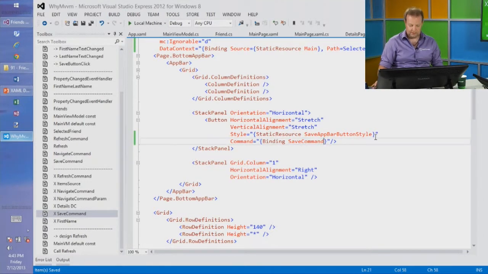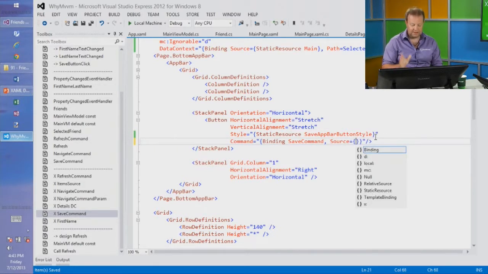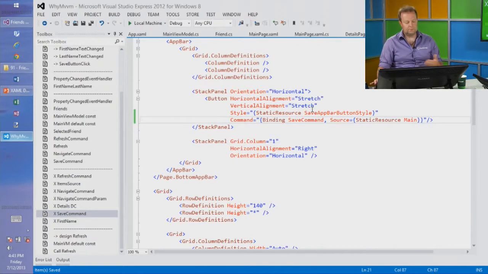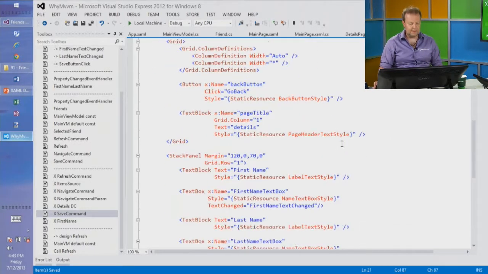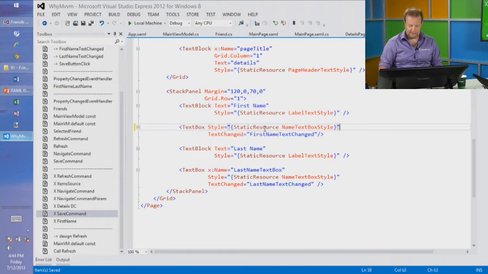Oh, and here, by the way, good that I saw that. There is a small error. I need to call the save command on the main object using this syntax. Here I do everything in XAML because we have done a lot of work in Blend before. In Blend, you actually have a visual editor to do data bindings, and this is supporting all that pretty neatly. Finally, I still have here those text boxes, so I'm going to remove the name because I don't use that anymore.